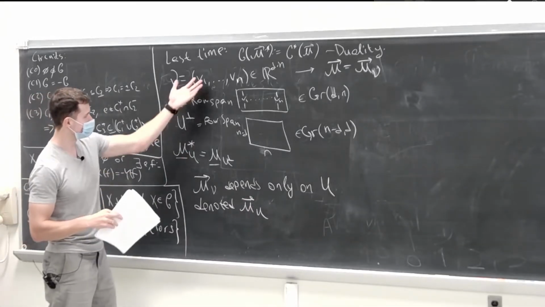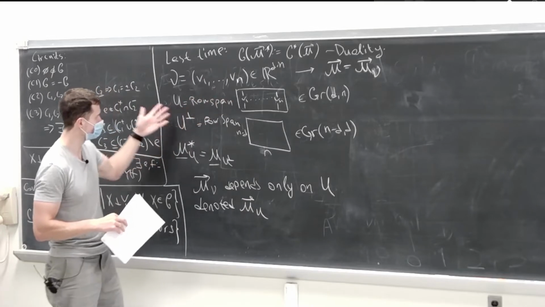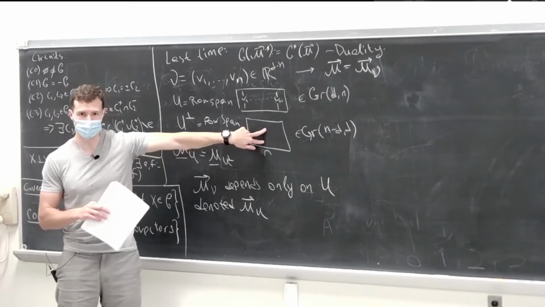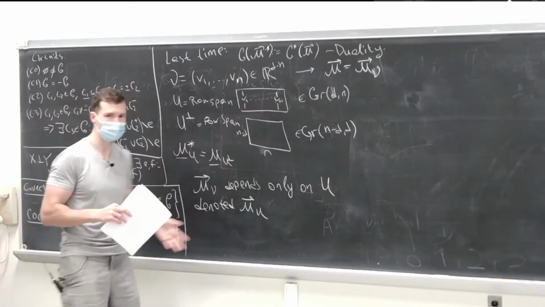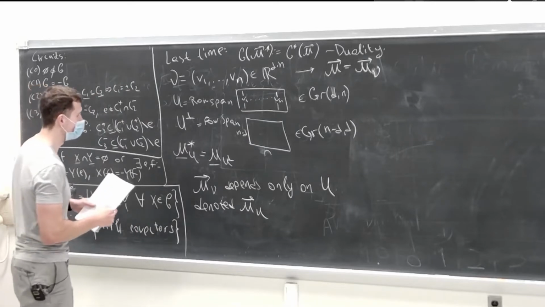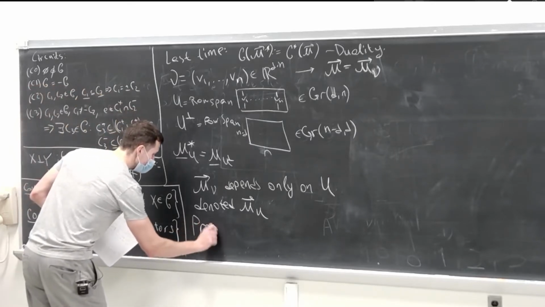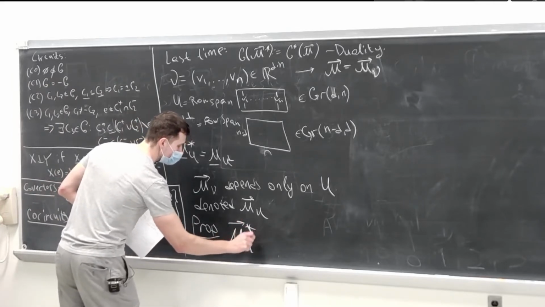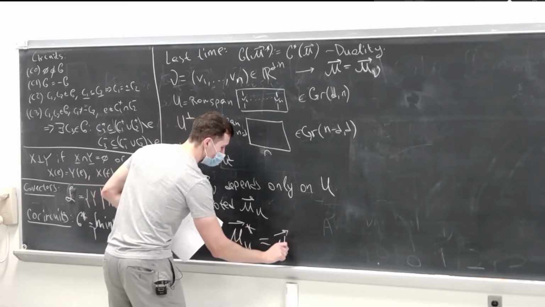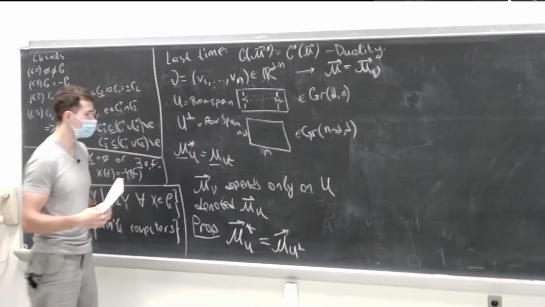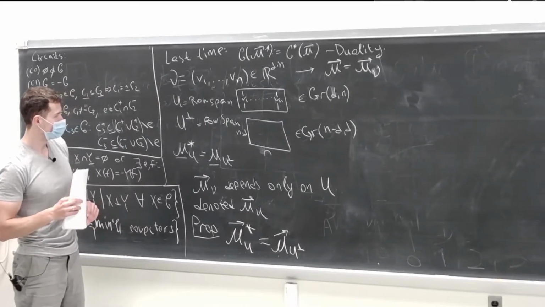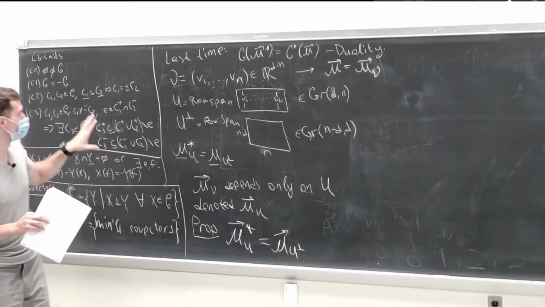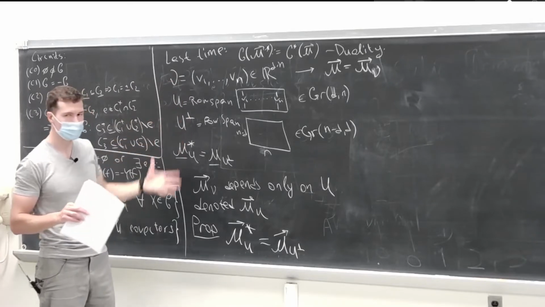And in particular, I can apply the same machinery, right? I still take the orthogonal complement and then look at the corresponding oriented matroid here. I have to choose a matrix, but the actual oriented matroid does not depend on the matrix. And so the proposition here is that the dual oriented matroid of U is the oriented matroid of U perp, the orthogonal complement. By the way, unoriented matroid duality worked over arbitrary fields, right?